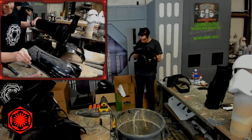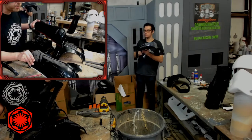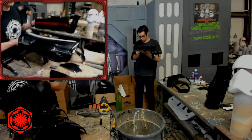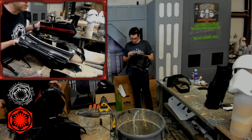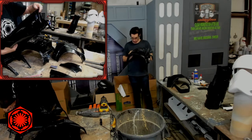If you get a little orange peel, sand it off with 120 and stage it up to some 220. By the time you paint it, it all disappears and looks like smooth plastic. In all honesty, it doesn't hurt to sand the entirety of your armor before you paint it. That's just proper and good painting technique.